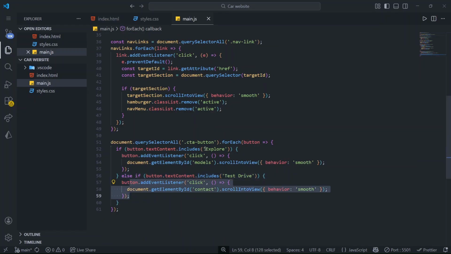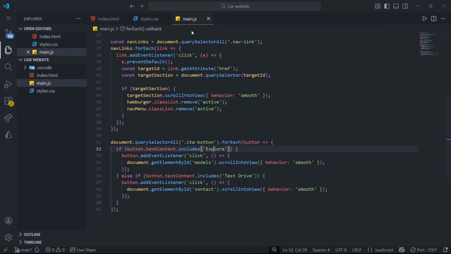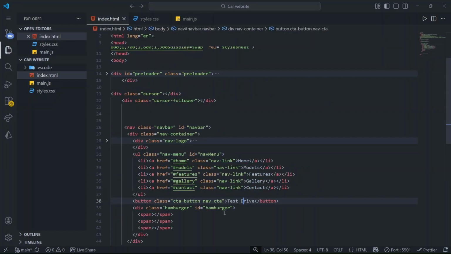How are we going to check the text content using JavaScript? Using button dot textContent includes explore, and button dot textContent includes test drive.